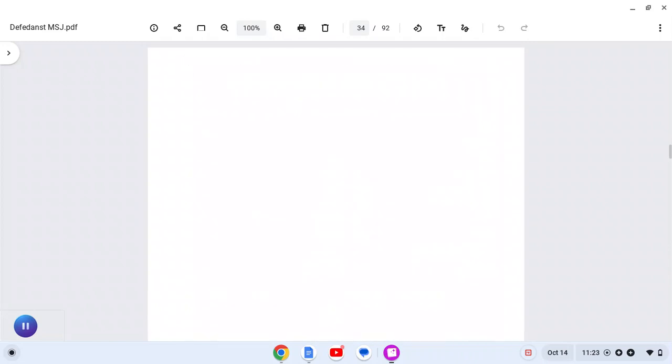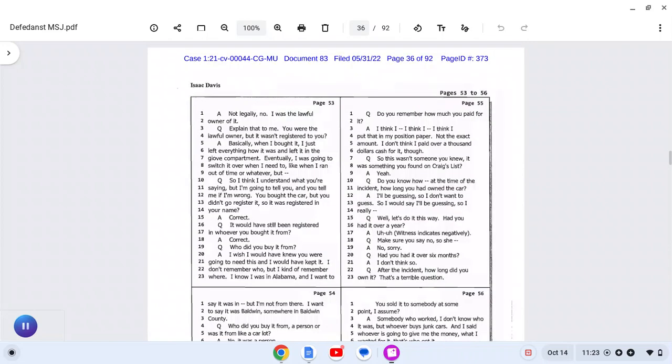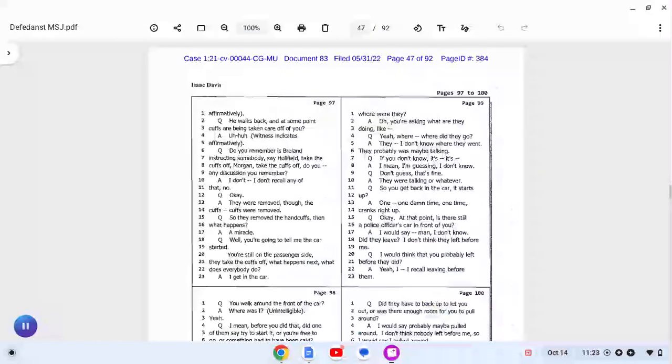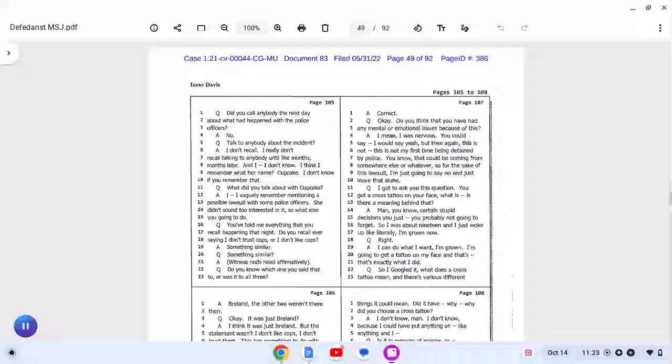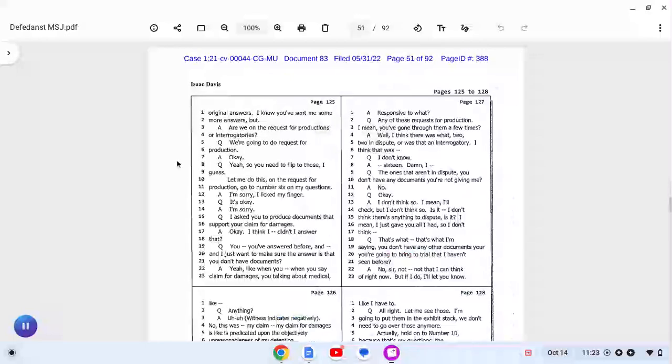Let me see if he should be citing other stuff too. I'm going to see if it's in here. Scroll through this. I'll let y'all see this. I was going to stop it, but I'll let y'all see it. Well, you know what? I'm going to stop it because I don't want to bore y'all with all this stuff.